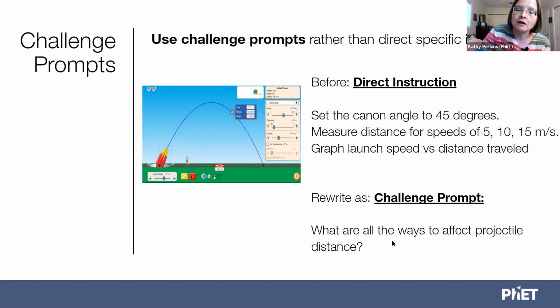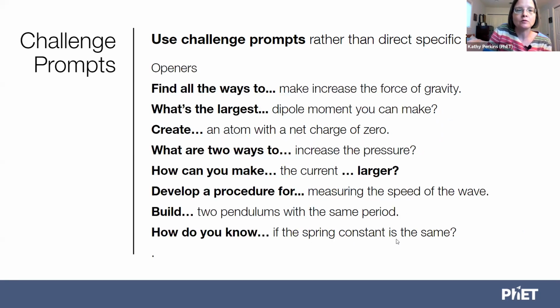And so here the student can go in, take data, explore as a scientist, and collect the evidence that they need to justify their reasoning that they discover through that exploration. On our website, you'll find different teacher resources that can help you in the instructional design, or that you could use with faculty that you're training to talk about how to build lessons around PhET simulations. These are just some example challenge prompts.